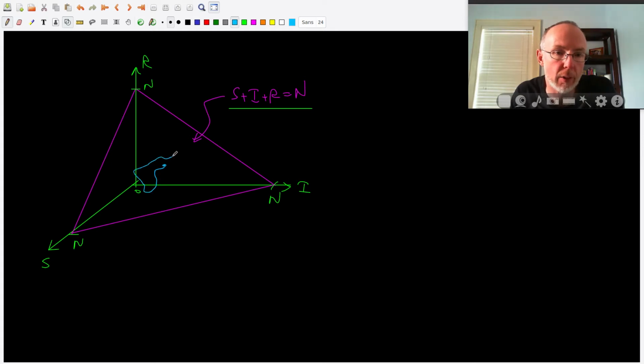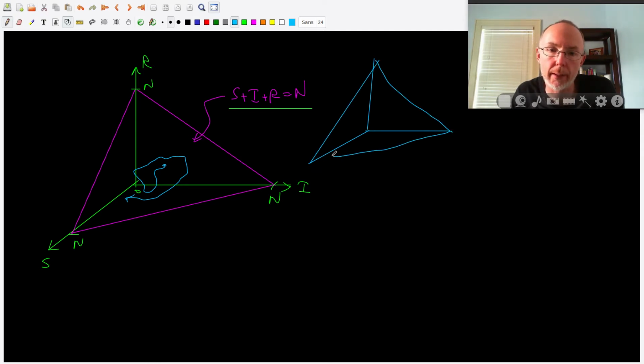And the trajectories are wandering around inside this triangle, so below that purple triangle, above the floor, inside just that tetrahedron. Right? So the phase space for this system is literally limited to being inside that kind of tetrahedron that I've drawn there badly. So that's the phase space. All right, that's just kind of a fun visualization.